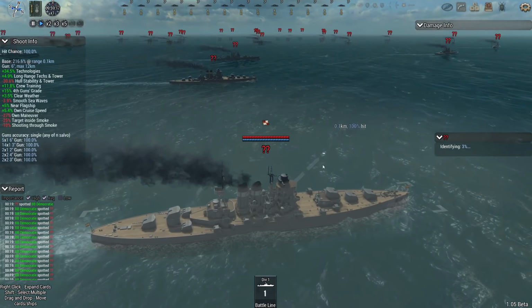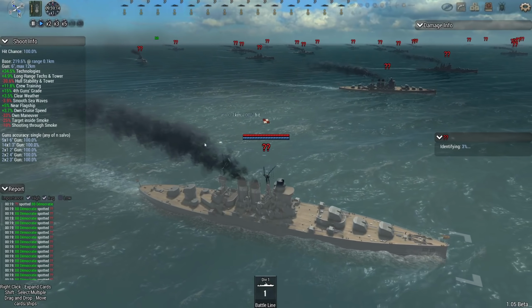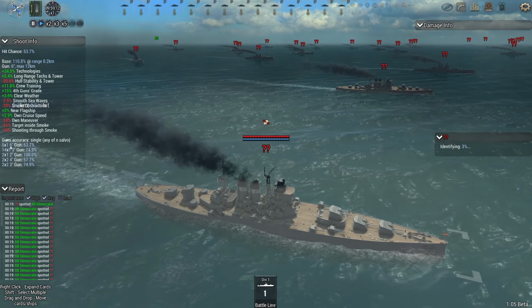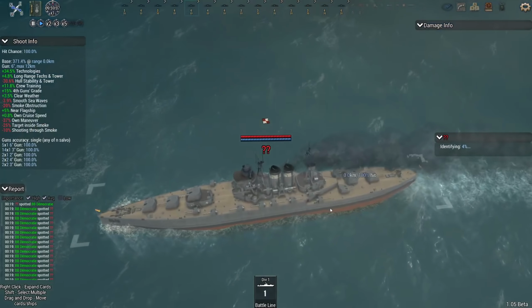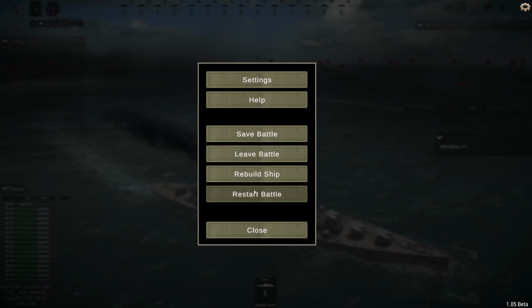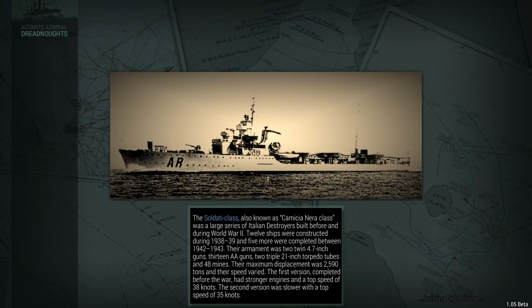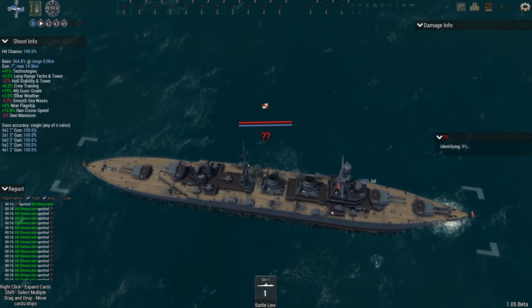Now this is a sad excuse for a light cruiser. This is really sad. 5 6-inch guns, 14 3-inchers, and no torpedo tubes whatsoever. Yeah, we're going to restart this battle. This is sad. New attempt, and this time around these guys look quite a bit more interesting.